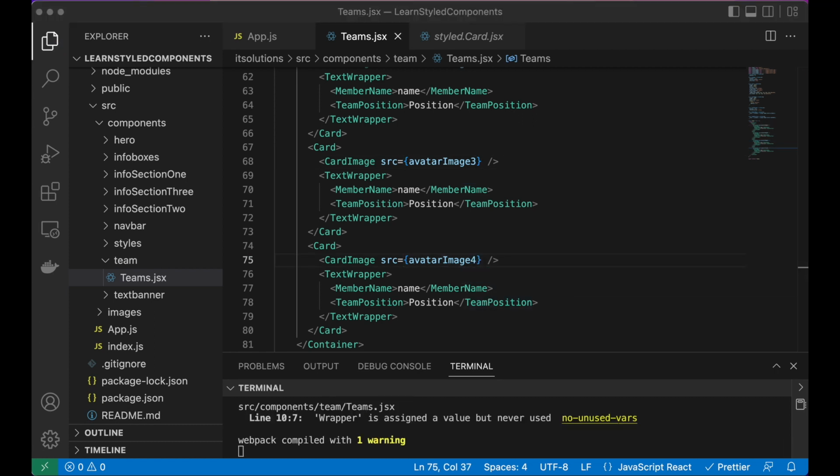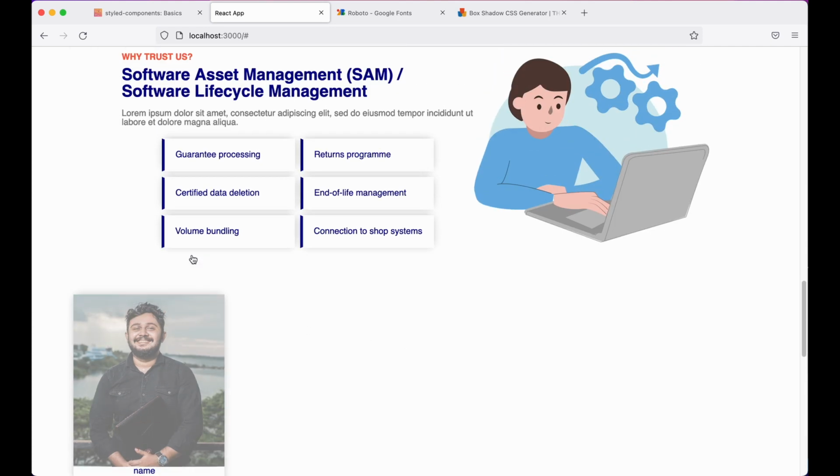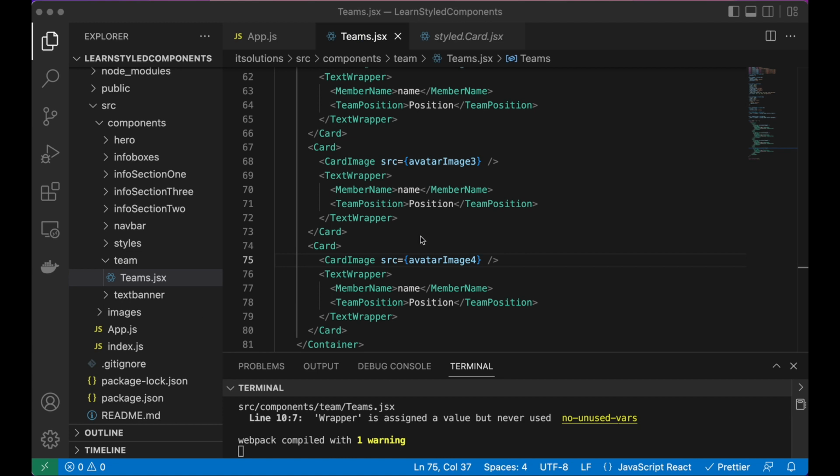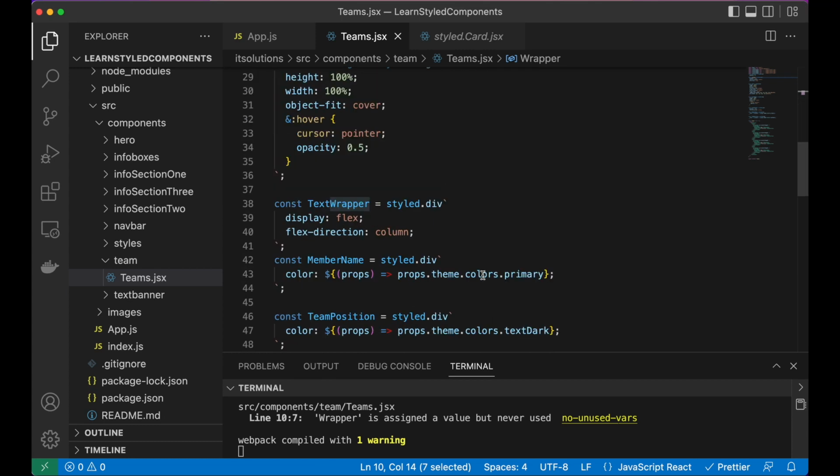Save it, and if we go back, as you see, we got our images as a column. Now the reason is we are not using our wrapper here, because if we use this wrapper, the flex wrap will be wrap, so this way it will be also responsive.